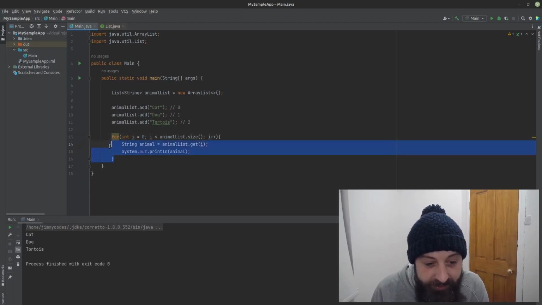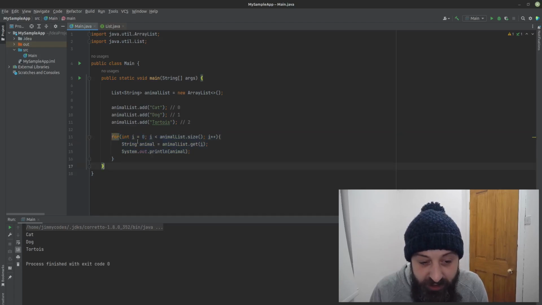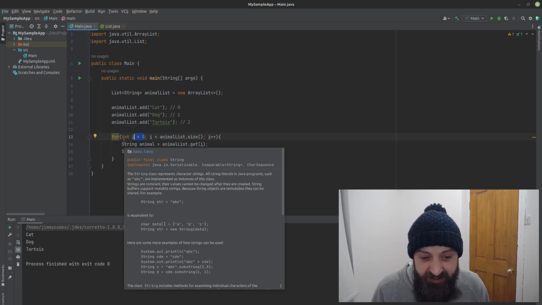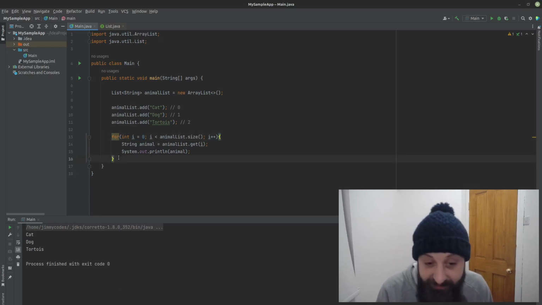Now this is a useful loop, and there's quite a lot of times when you're programming in Java you'll need this index for something, but quite a lot of the time you don't actually need the index and you just want to print out the values in the list.